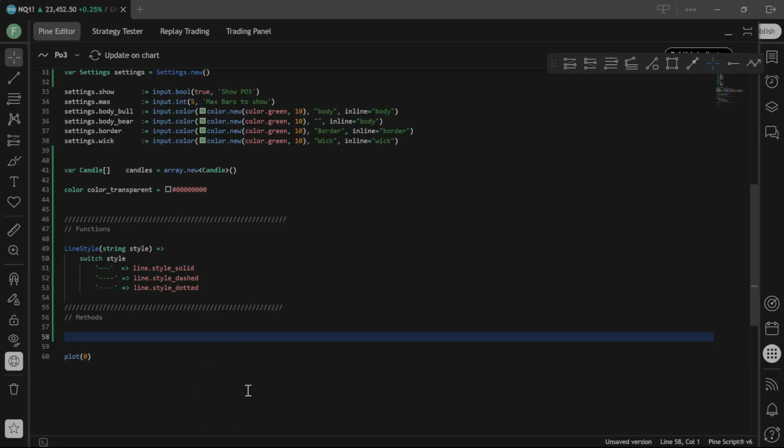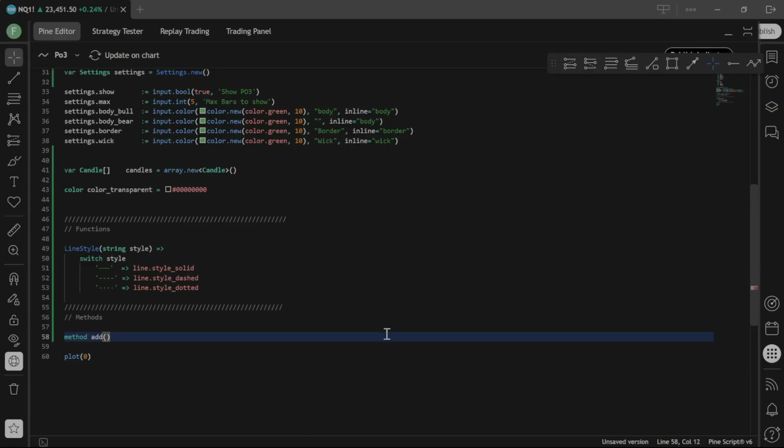So let's say, for example, when I create a method, you start by saying method, and it's the same type of structure. It's just that you start with method. Let's call it add. We need an add function. The first parameter of the method is what you are attaching it to.